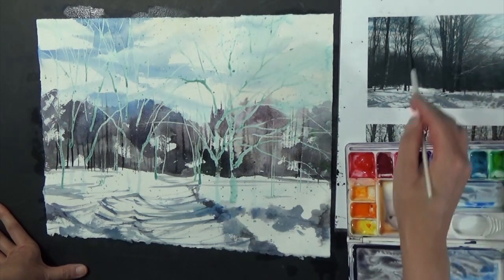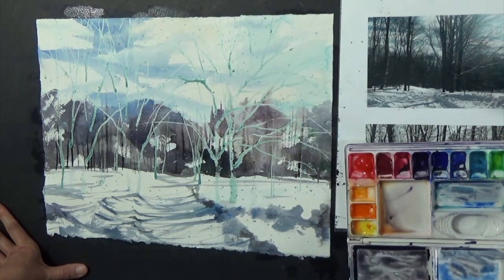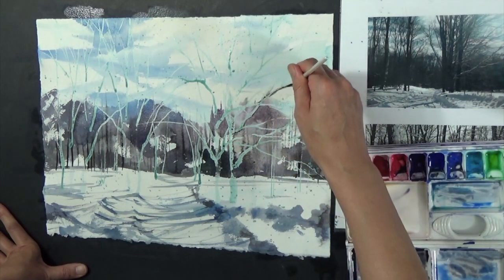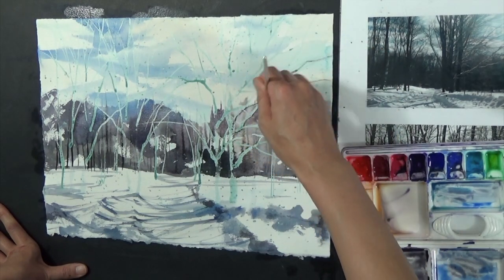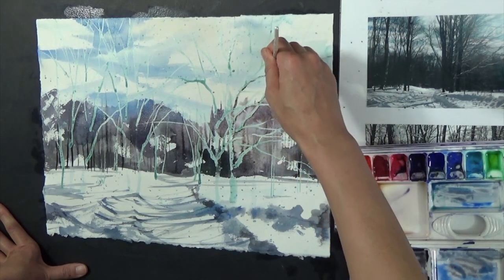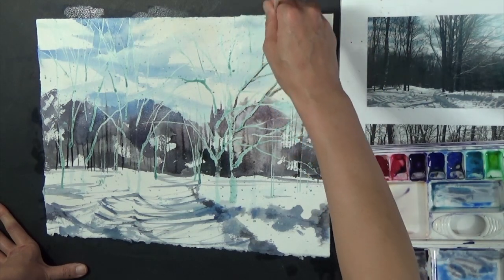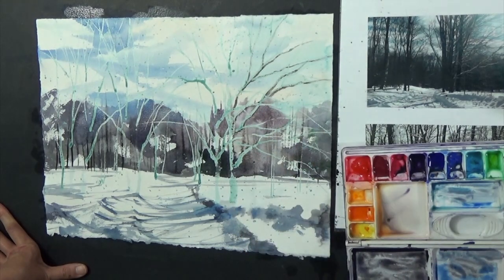So the light branches, light color going along with this masking fluid. Underneath, like that, masking is actually depicting the snow. So I'm going underneath.